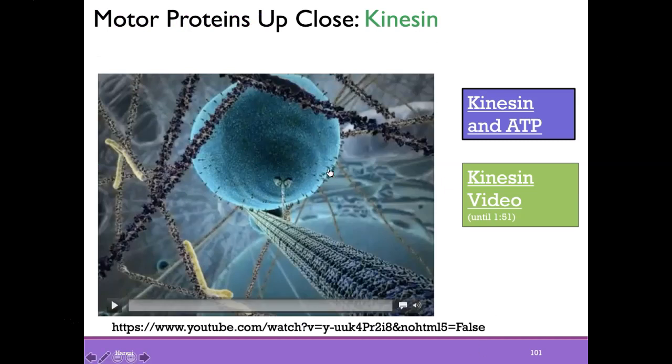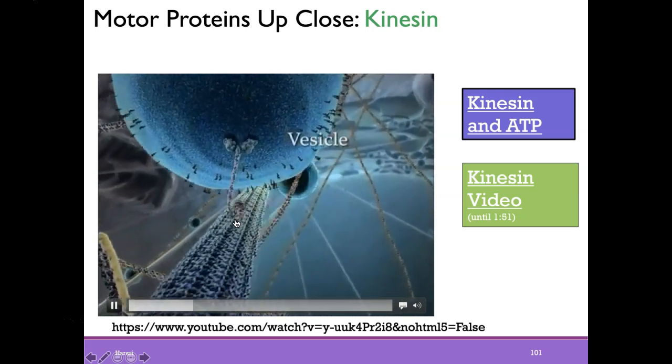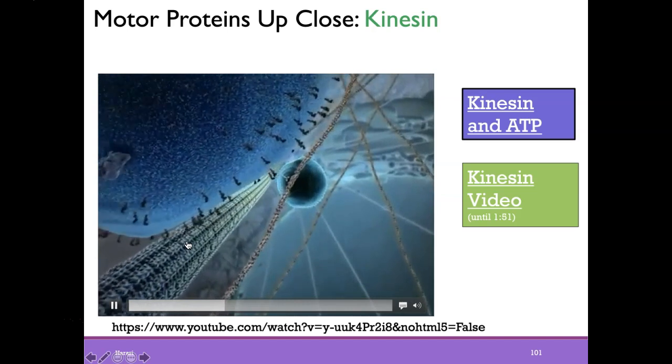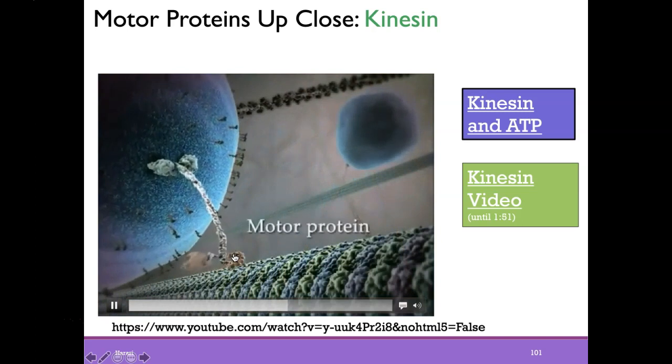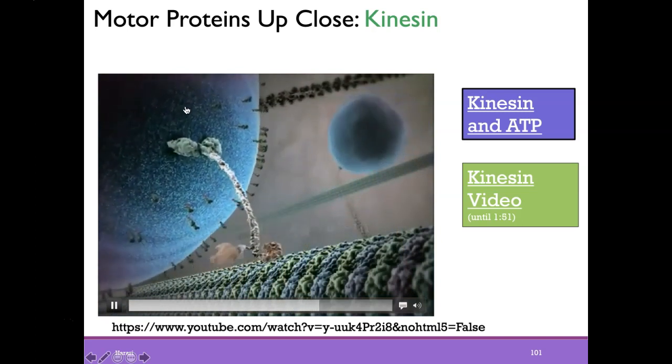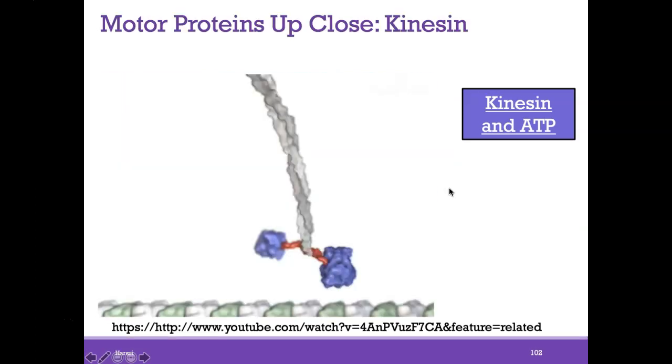So you might recognize this picture from one of the first videos I asked you to watch, which was the Inner Life of the Cell. This is showing a microtubule, and here this is a kinesin motor protein that's carrying a huge vesicle of stuff, and this is drawn to scale. So what's happening is this kinesin motor protein is carrying a vesicle and is taking step by step, walking on this microtubule, this train track, as I've been calling it. So step by step, this kinesin motor protein is bringing along this vesicle so it can be transported to a different end of the cell.